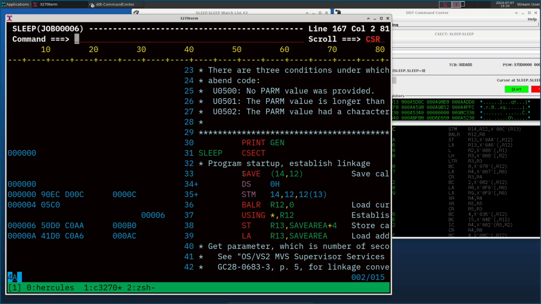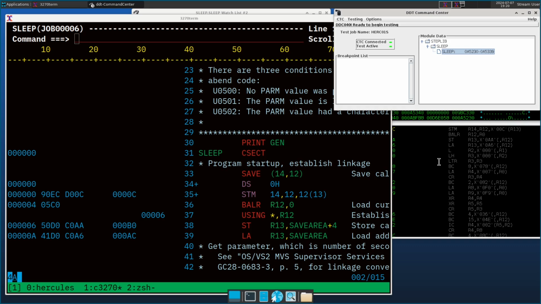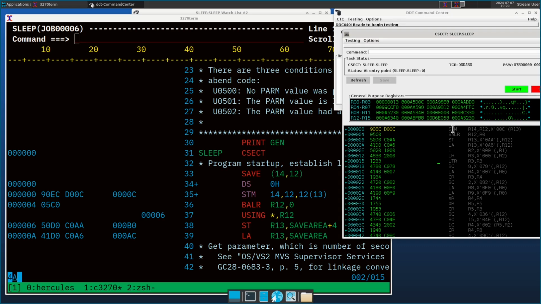So you're not going to see a disassembled entry for save, because you can see here that save doesn't actually produce any assembled output. But save is an OS provided macro that expands into these two instructions, one of which doesn't assemble into anything. This is just getting half-word alignment. But then it runs an STM instruction, which assembles into this 90 opcode and then these parameters. So sure enough, the first instruction over here that we see in the disassembly is the STM, because that is really the first actual assembled output.